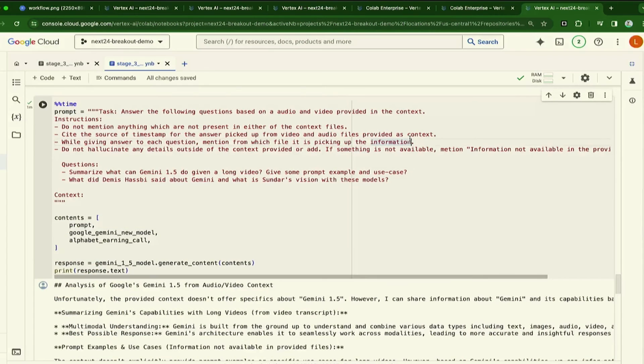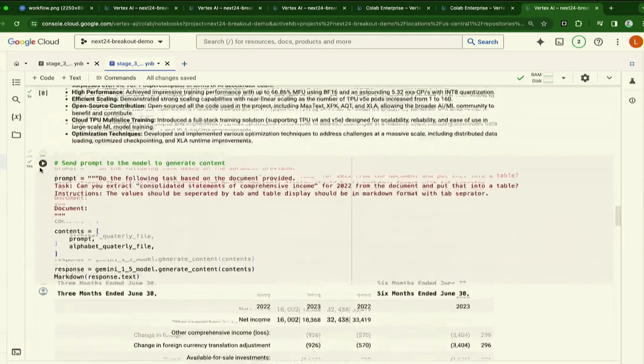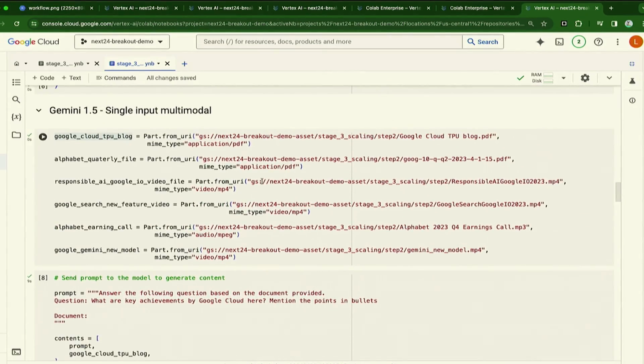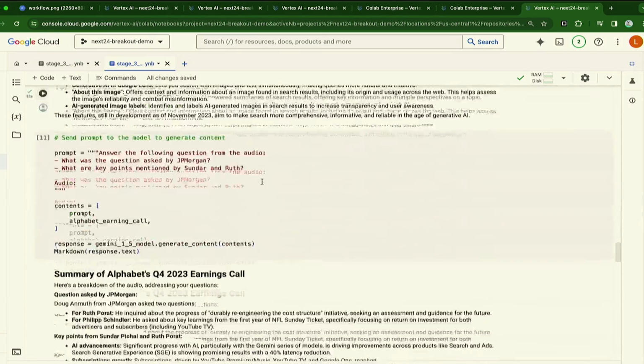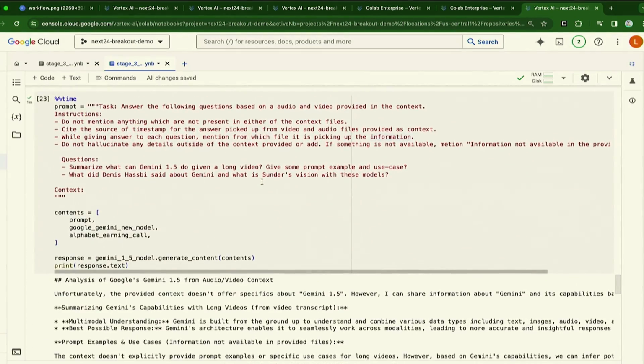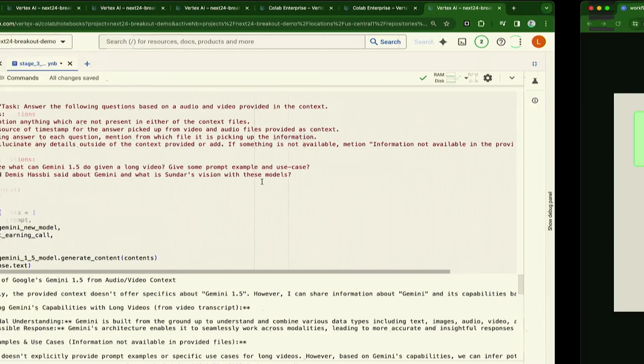Just to show you the same example that I was telling you, where we were able to combine different modalities. In this example, you can see that I'm passing the new model video and the Alphabet earnings call. And these are all the API level details. There are many things that you can do in the API. I'm reading all the files, sending all of this to the API, and also giving very complex prompts, which means I can get the answers that I'm looking for. APIs are very important from a scaling perspective, because when you build a system, you can't do things on the UI, right?